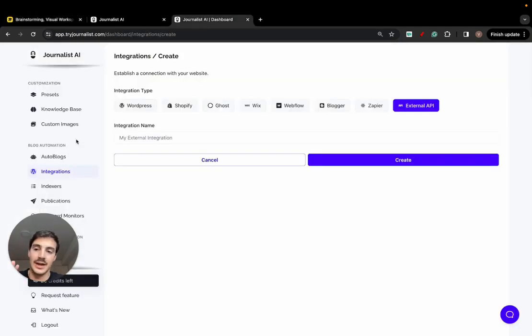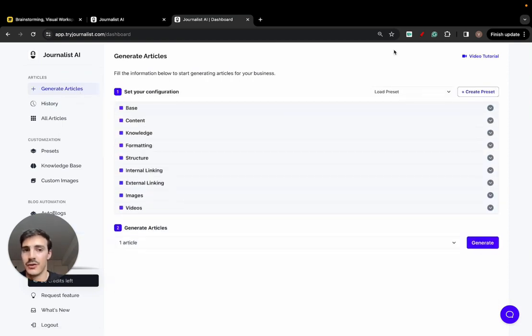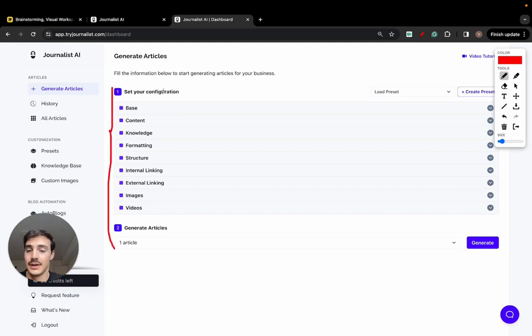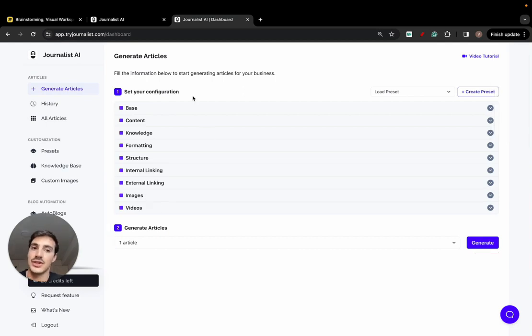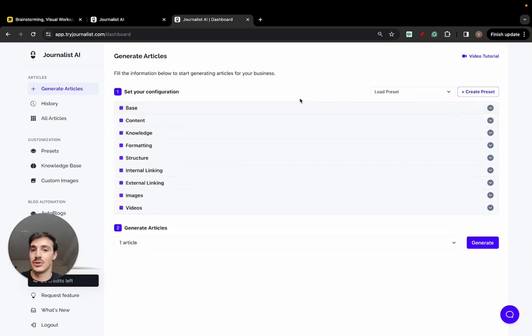So this is how you generate the articles and then post them to your site manually. To generate them, just go here, generate articles. You fill all this in. This is the input you give to the AI. And then once you click generate, it outputs those types of articles you just saw. Now you don't have to fill this every single time. You can create presets, so you can fill all this in once for your niche, for your site, for your Shopify store, and then save it as a preset so that in the future you can go back here and produce more and more content.